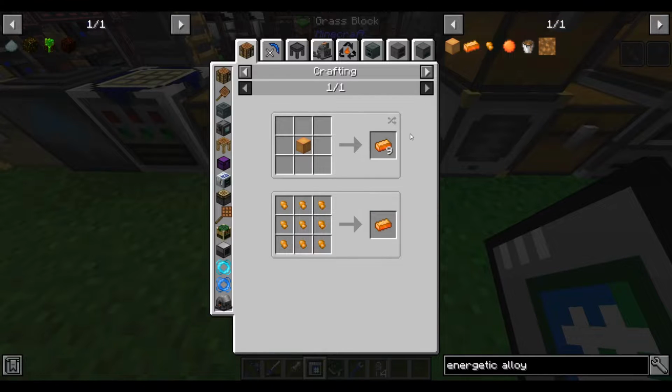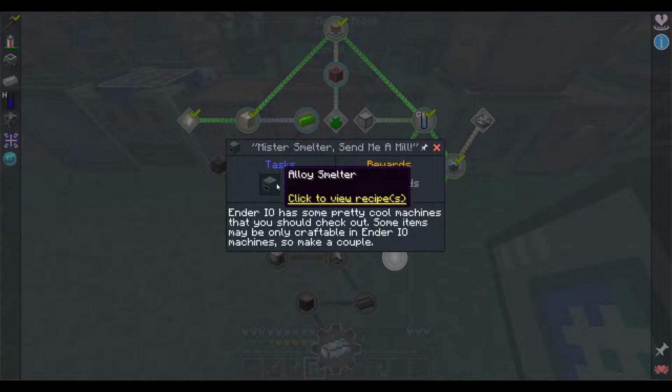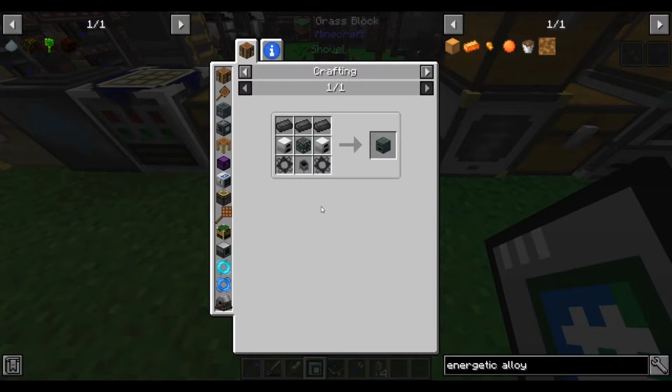I suspect energetic alloy, well, it can be made in the arc furnace, but trust me, I've run into a bunch of alloys so far that have to be made in the alloy smelter. So let's make ourselves one of those.